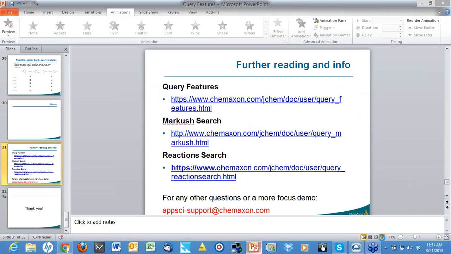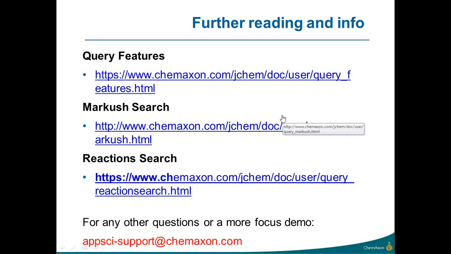So I think that's all for today. Hopefully it was interesting and raised your expectations, and also makes you curious to find out more and read more about query features which are supported in ChemAxon Tools. There is a lot of literature out there on our web page. You can quickly search for query feature or Markush searches or Markush reaction. These are just some examples. So a lot of documentation and literature is available and ready for you on our website.